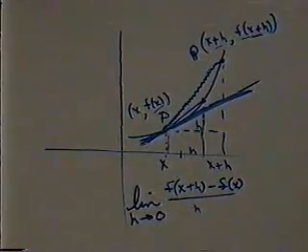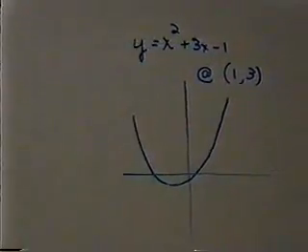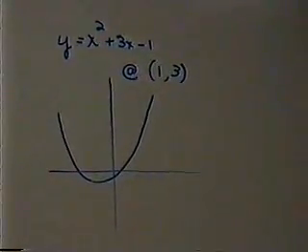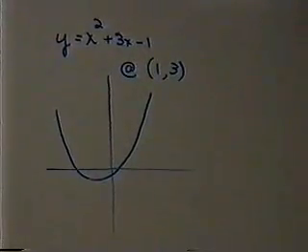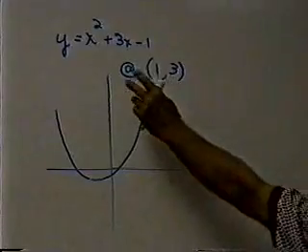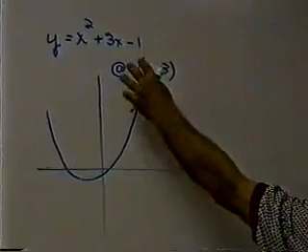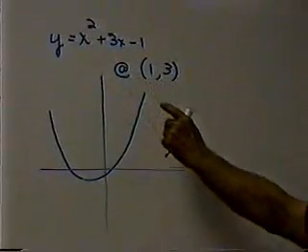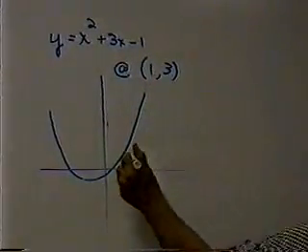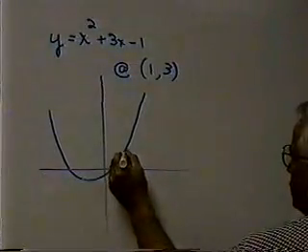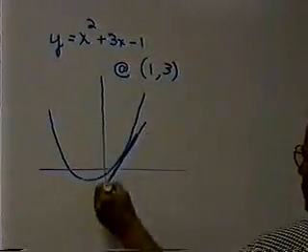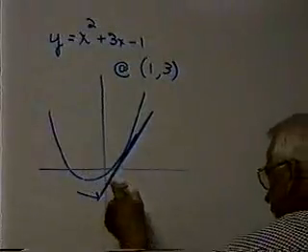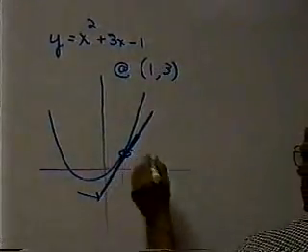Well, let's look at that for a couple of examples that you usually have in all textbooks and homework and test problems. So the next example I want to work is to show you how this works to do homework problems. All right, this problem says I have y is equal to x squared plus 3x minus 1. Remember, that's one of the first examples we did. And we want to find the slope of the tangent line over here when x is 1 and y is 3. Not the equation of that yet, just the slope of it.